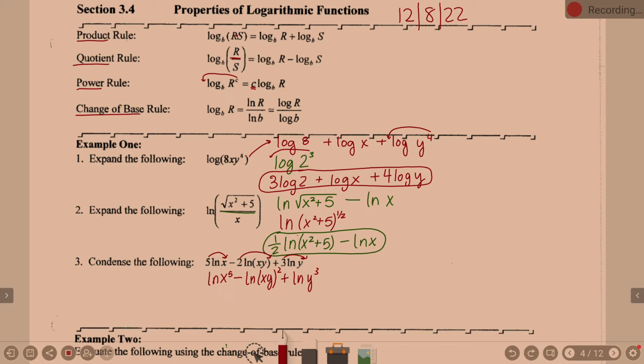Now, a couple different ways we can proceed. What do you guys see? Well, I would do division first because of the subtraction. Okay, so at some point we're going to have to do some division. There are 2 logs being subtracted, and they can be rewritten as 1 log where the insides are being divided. What else do we see? Multiplication. There's a log being added. When there's a log being added, it's going to be multiplied. Technically, we can do this in any form we want.